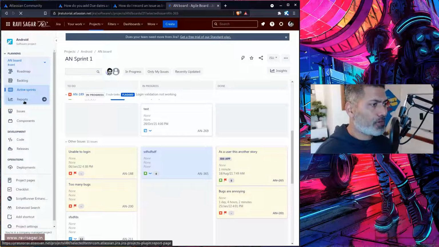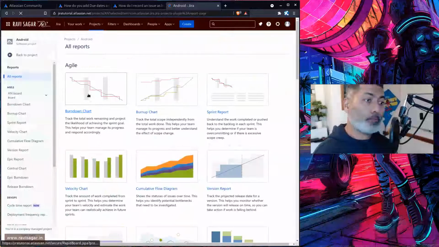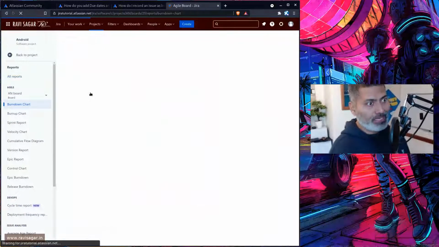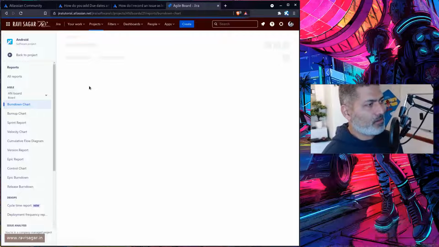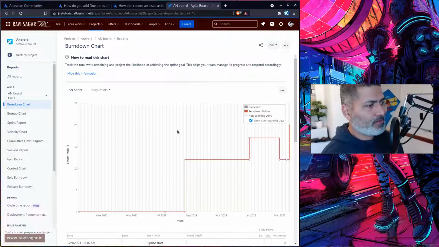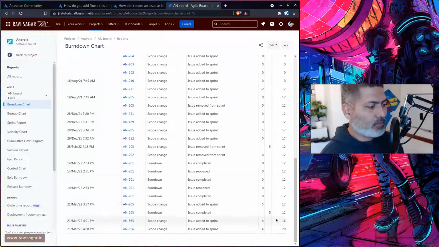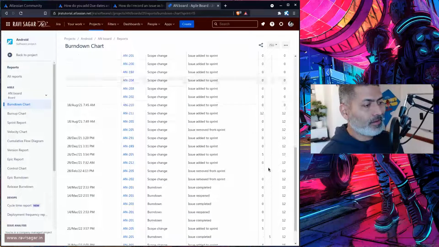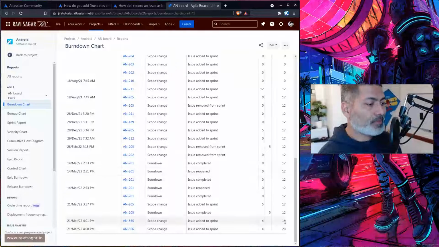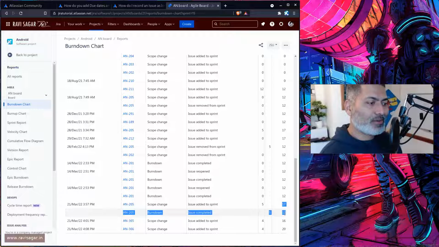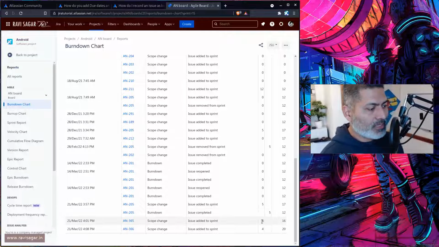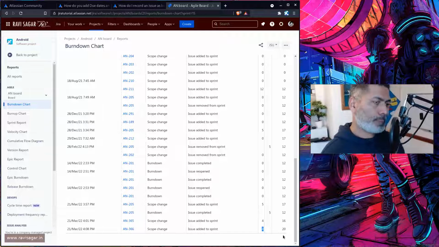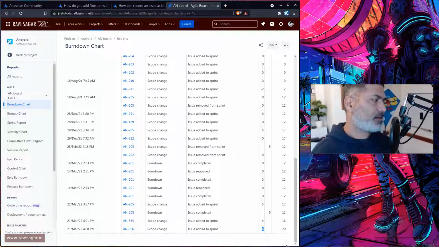Now if I go back to my reports and if I now take a look at my burn down chart, let us see if the story point was burned. And you can see this if you hover your mouse at the very bottom. You have of course these options here, increment and decrement, and whenever you are burning something, ideally this should go to 0, best case scenario, but you can see here that 4 was added, but this last one, it was added, but there is no burning happening here. So let us fix it.